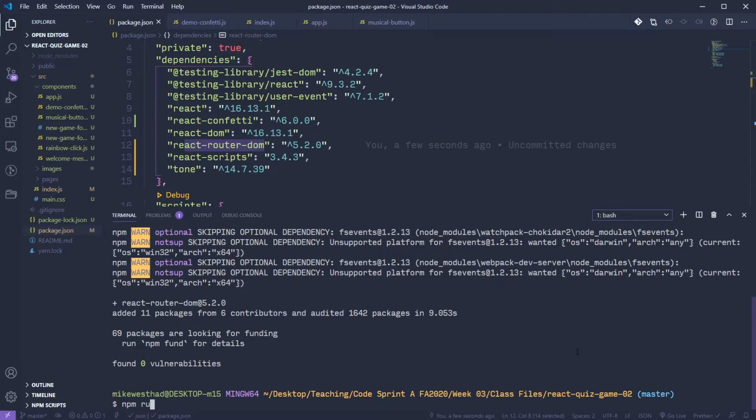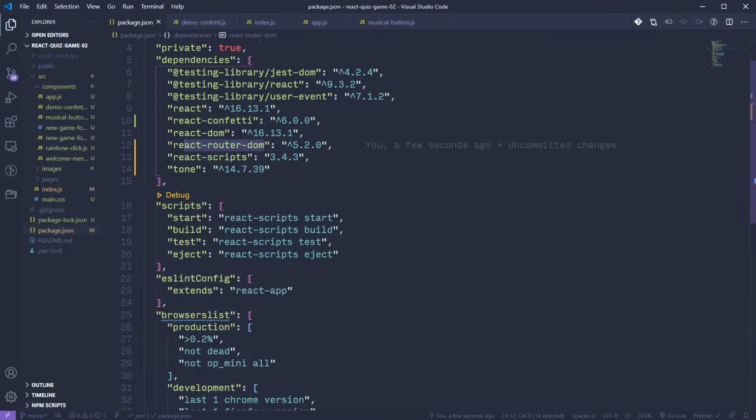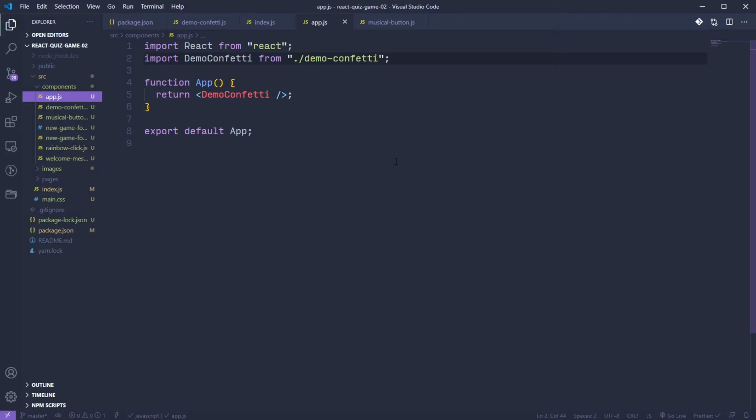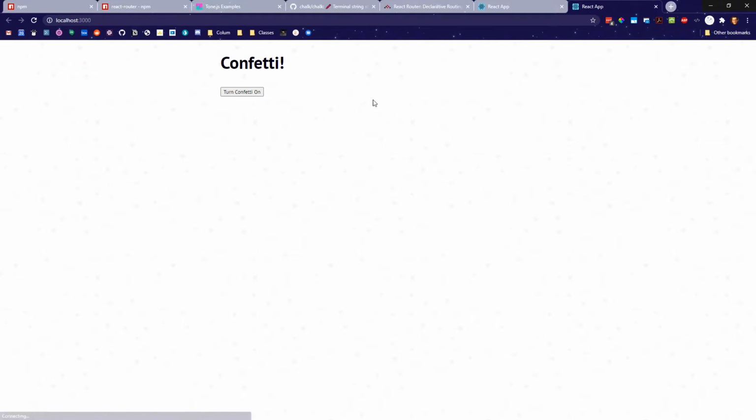I'm going to restart the application, npm run start, and go to my app. Here we're going to do some basic routing, and then we'll start stubbing out, creating placeholders for the pages in our application. Let's make sure that this opened in our browser again. We got it.